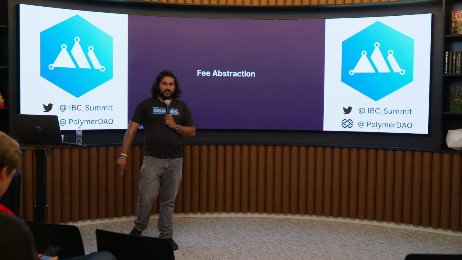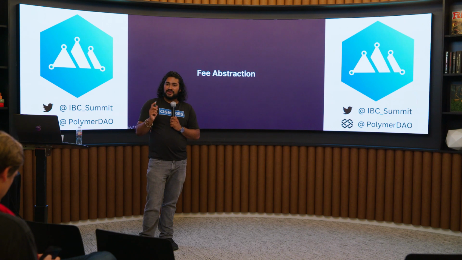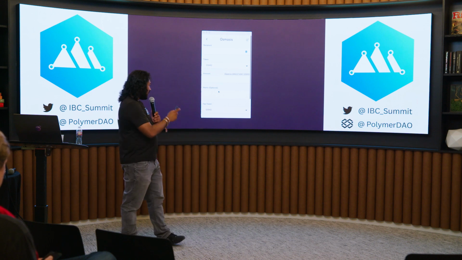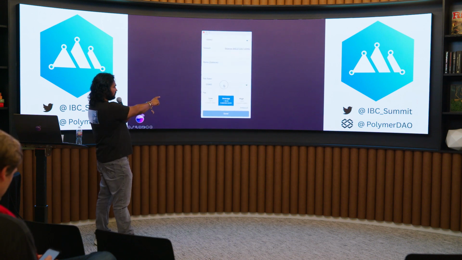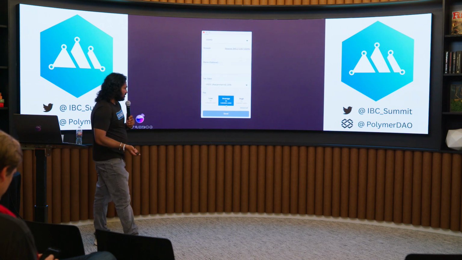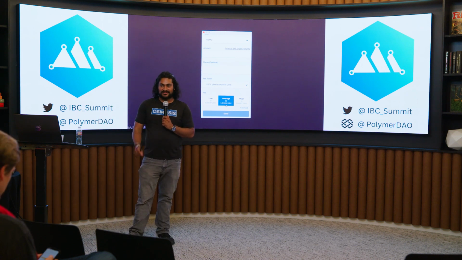Okay, so now that we have these cross-chain swaps, one of the really cool things we can do, well, one of the things we do today on Osmosis, is you can pay transaction fees in any token you want, right? So if you come to Osmosis, you don't have to pay your transaction fees in Osmo. You can change the fee to be in any token that's in your wallet. You can pay in Juno, you can pay in USDC. My personal favorite feature of Osmosis.